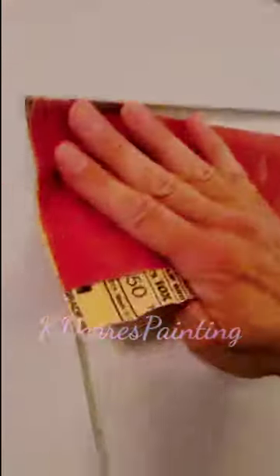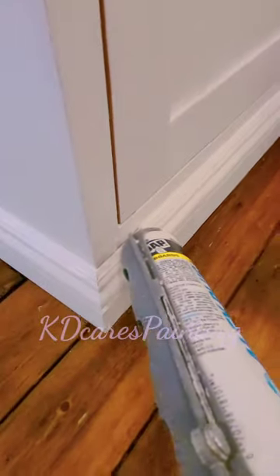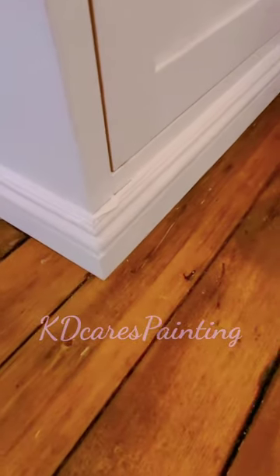Everything is first coated here, primed, and now I'm going to sand down and mop down every single surface again. It's just a very light scuff sand. After you prime, all these seams and gaps just jump out at you, so I'm going to walk around and caulk everywhere there's a seam or gap where the builders missed, and then I will prime the whole thing again, giving it two coats of solid primer.